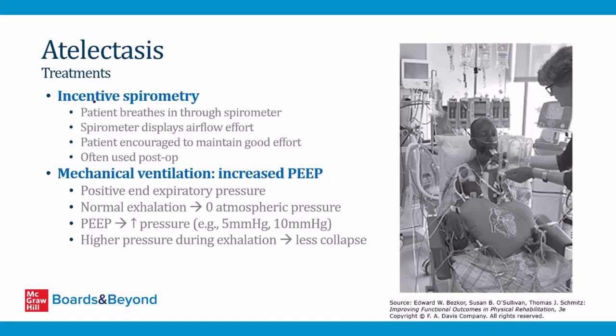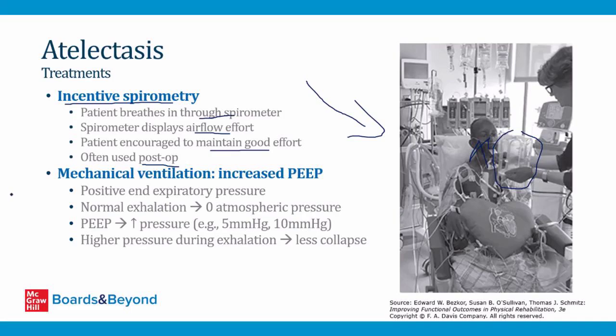Some of the treatments for atelectasis are shown on this slide. The first one is incentive spirometry. That's what's depicted in this photo on the slide here. This person is holding up a spirometer and the patient is taking in a large breath of air. And basically what happens is when the patient breathes in, the spirometer shows their effort. And the patients are encouraged to keep doing this regularly to try and build up their strength at inhaling and to maintain a good effort. This is often done for patients who are post-op so that they inhale fully and expand the lungs, and this can prevent atelectasis. And then sometimes atelectasis occurs in patients who are on a mechanical ventilator.